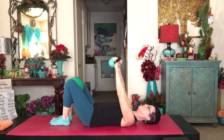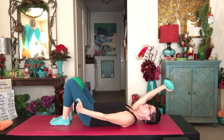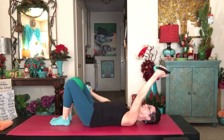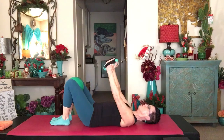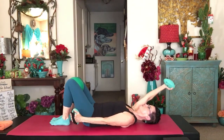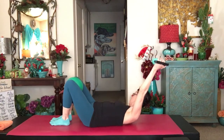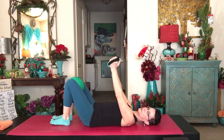And exhale. And inhale. Now, if you're finding it's too much strain on your shoulder, try turning the palms toward each other and do the same thing. That may take some of that pressure off of the front shoulder. And do that again. And we'll do once more each side. Inhale. Exhale. Inhale. Exhale.